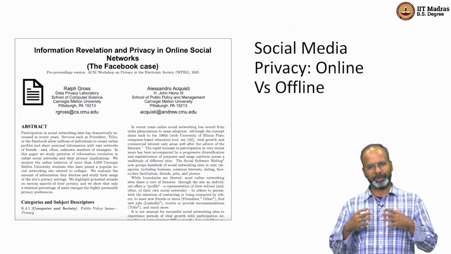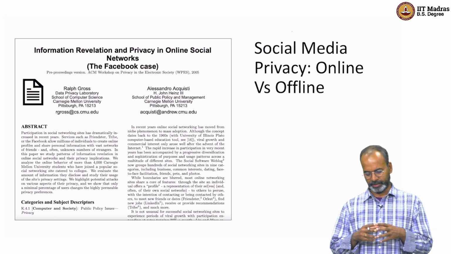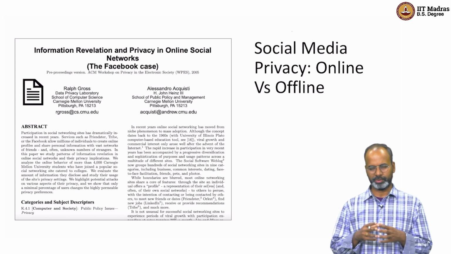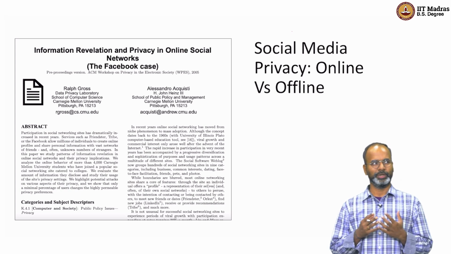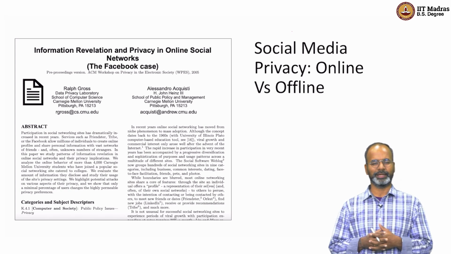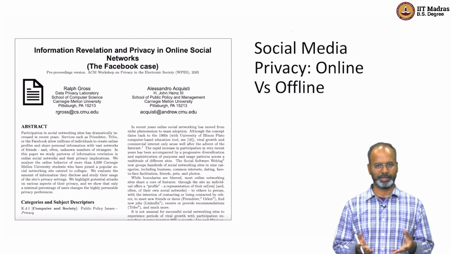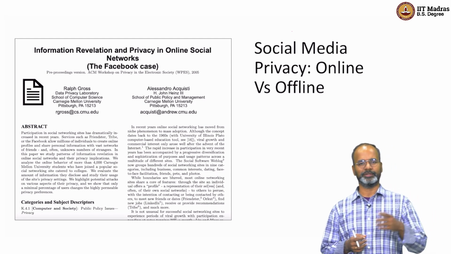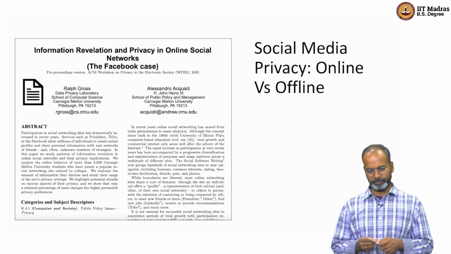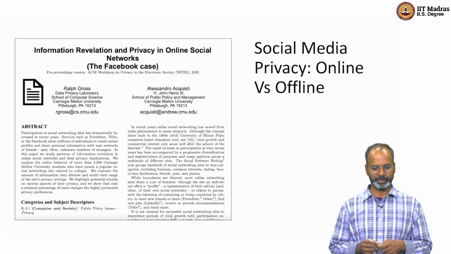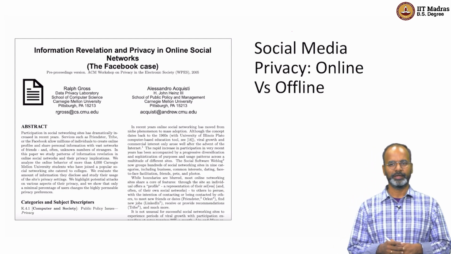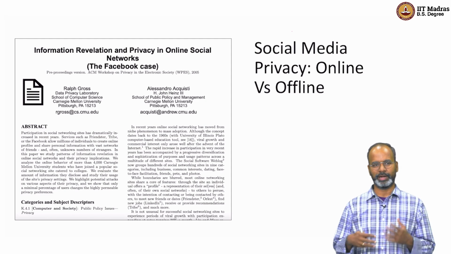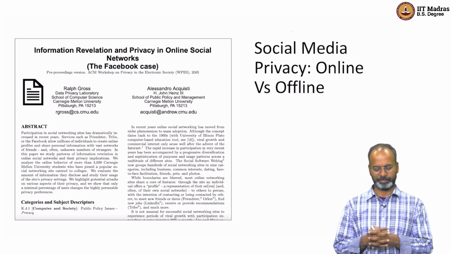Now let's look at some specific papers with a very clear research goal of studying privacy. We will look at one or two papers like this, which are seminal work in that sense. If you were to look for privacy in social networks on Google Scholar, these are the papers that you will end up seeing, which have had a great influence on how people thought about these kinds of problems.